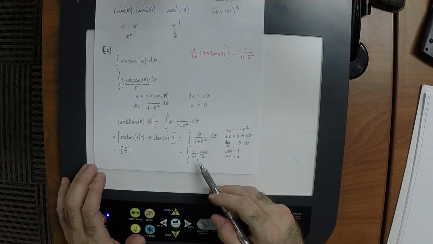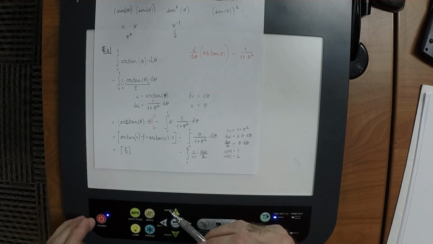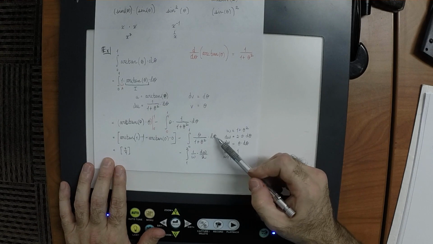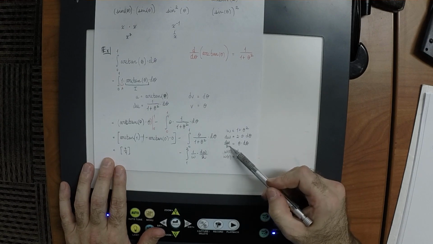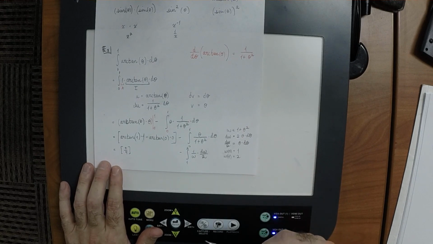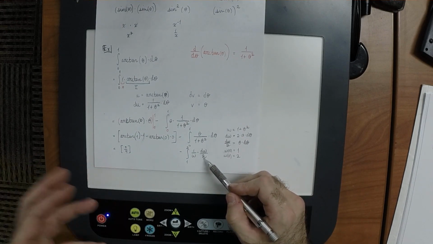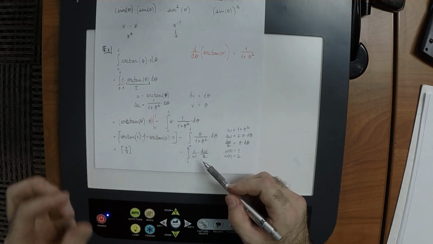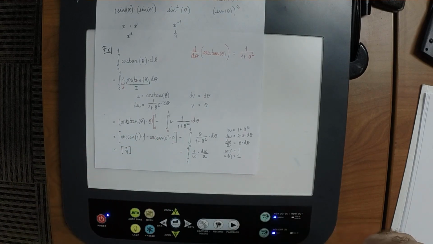This is okay? I'm getting squinchy faces. This is okay? That's because theta d theta became dw over 2, and then that became a w. All right. So besides the division by 2, which can be factored out, the corresponding antiderivative is 1 over w dw. What is the antiderivative of 1 over w dw?